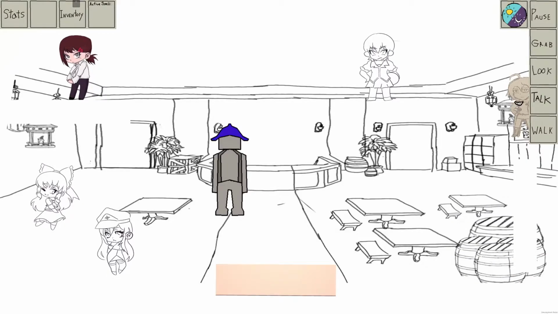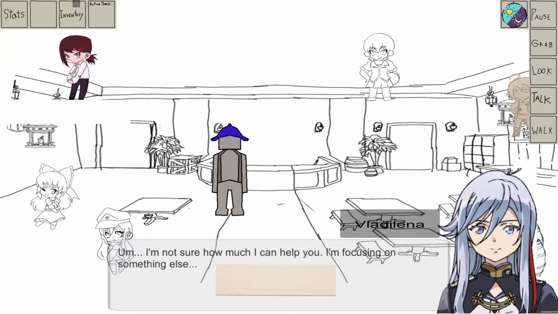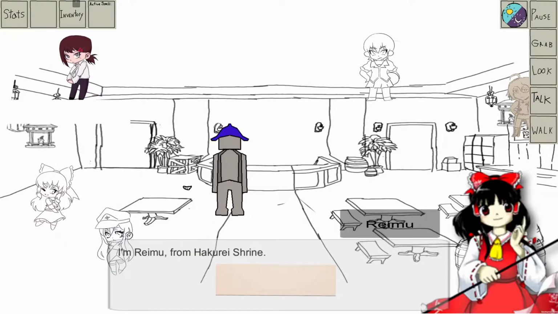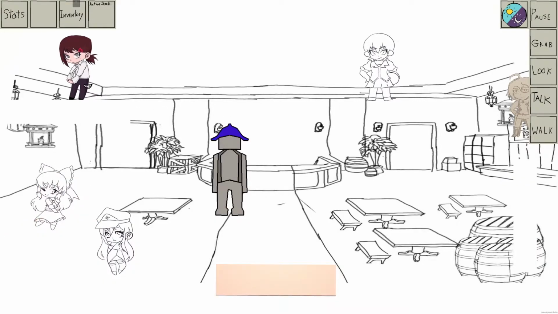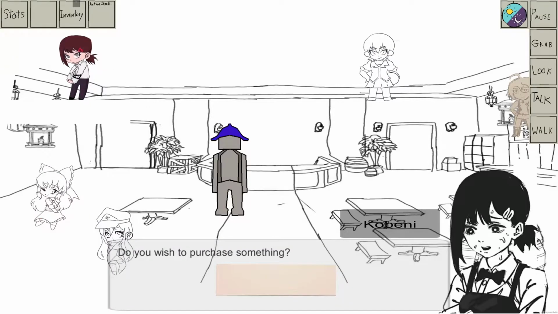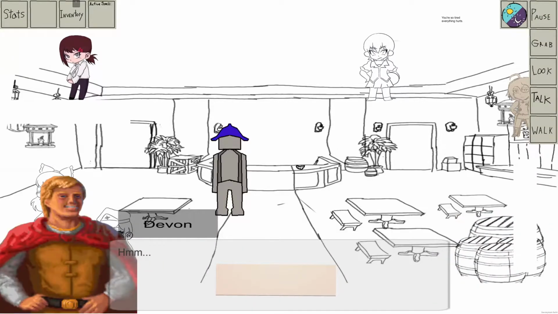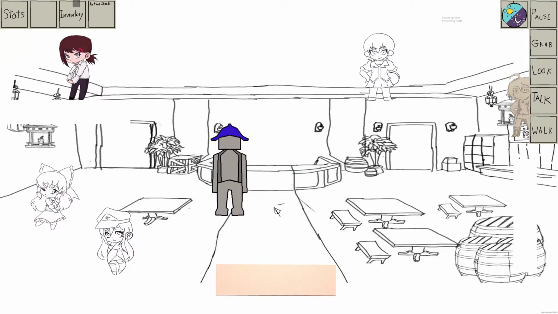Create a sprite for the Tanya NPC, she's right there. Create a sprite for the Vladilena NPC, she's right there. Create a sprite for the Reimu NPC, she's right there. Create a sprite for the Kobeni NPC, she's right there. And then close out the shopkeep window. Create a sprite for the Kanbaru NPC, she's right there. She asks if you want to train, just say no.